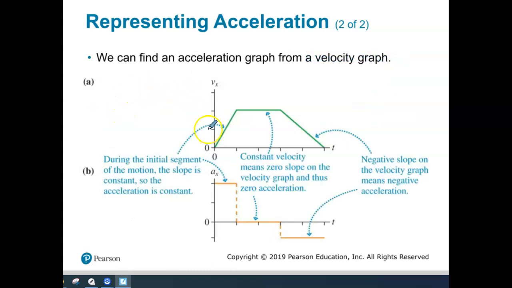All right. So again, if you have a positive slope for acceleration, that means a positive acceleration. Again, that just means going to the right. If you have a horizontal line where the acceleration is 0, that means it is not changing its velocity. So that's like a constant velocity here. So it's just whatever this number is, it's staying at that velocity in that direction. And then a negative acceleration would mean the acceleration is directed to the left. So not necessarily moving to the left, but the acceleration is directed to the left. So that's a negative slope on the line.